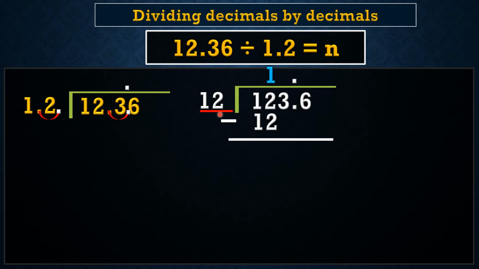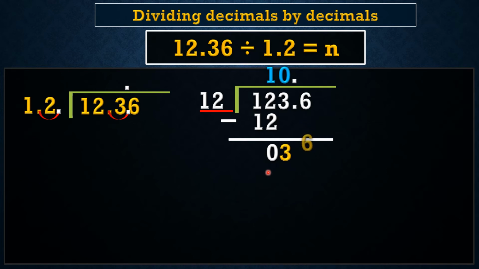The next step is to subtract. 12 minus 12 is equal to 0. Next step is to bring down 3. 3 divided by 12, we cannot divide 3 by 12. Always remember that every time you bring down something in your division process and it cannot be divided, you put 0 as the answer. So maglalagay tayo ng 0 bago tayo mag-bring down ulit. In this case, 3 divided by 12 cannot be, so we write 0 here. So 0 times 12 becomes 0, and the answer is 3 pa rin.